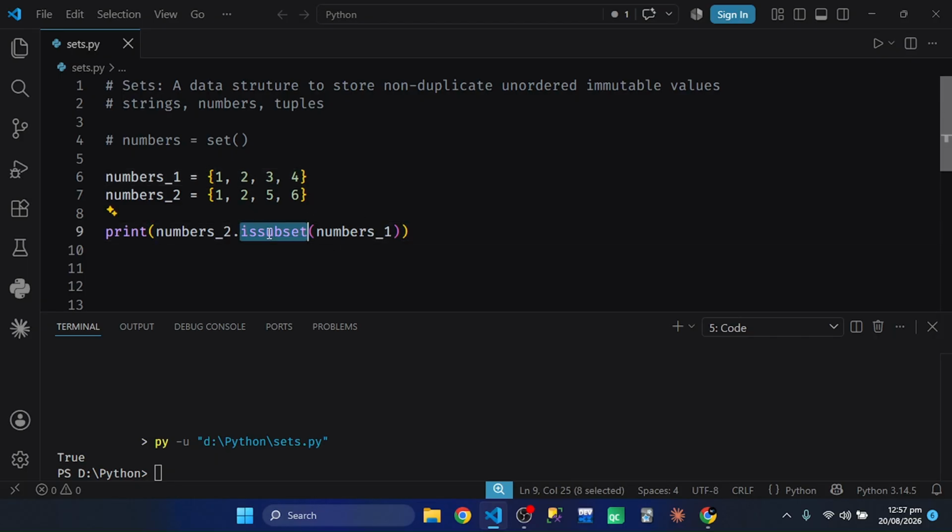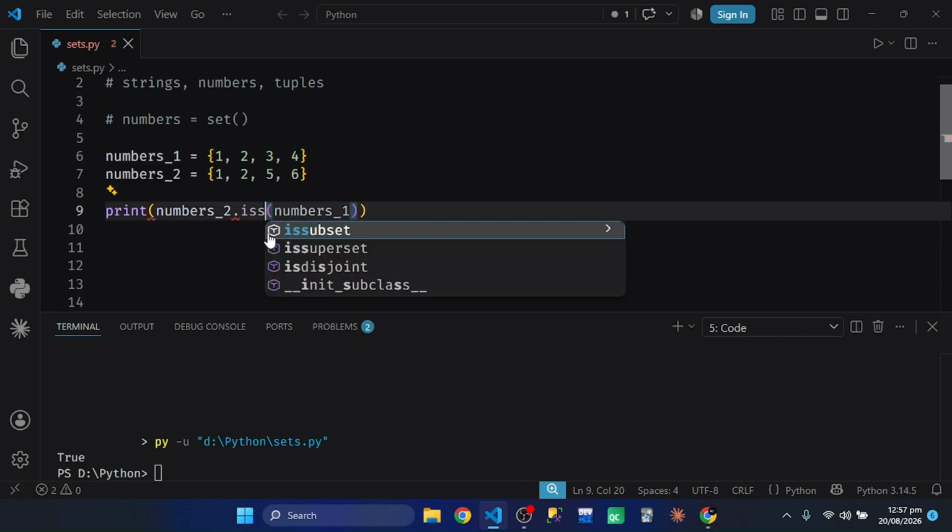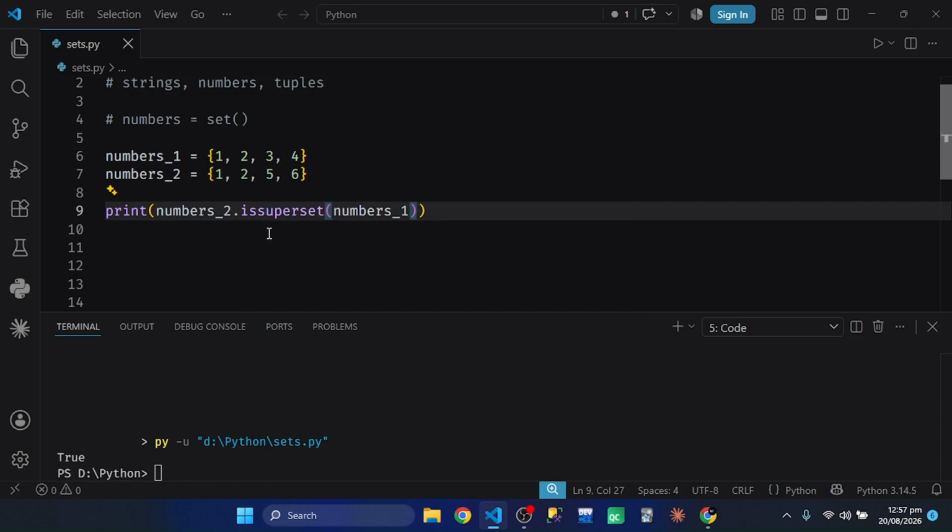Okay, we can do the same with is superset. This checks whether the numbers 1 set is a superset of the numbers 2 set, that is, whether the numbers 1 set contains the numbers 2 set. If it contains all the elements, then it returns true, but in this case it returns false.